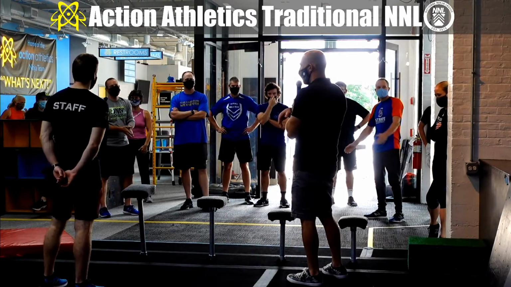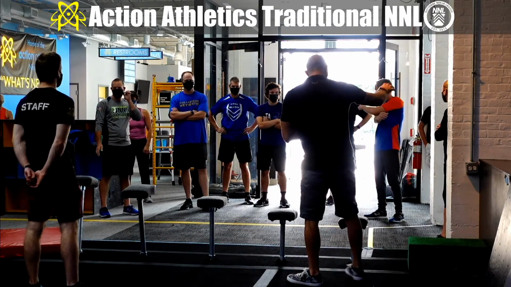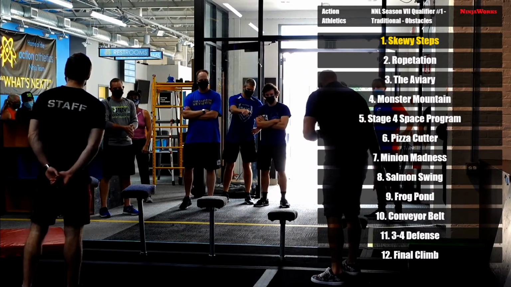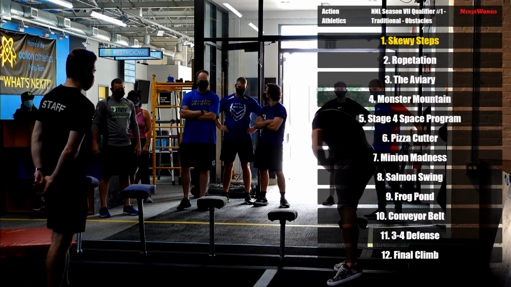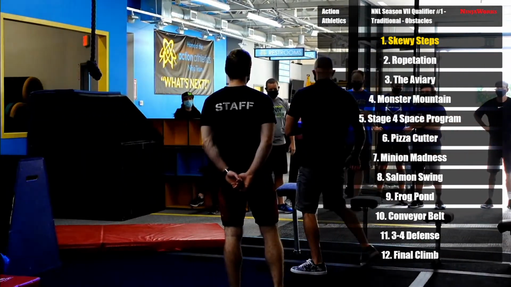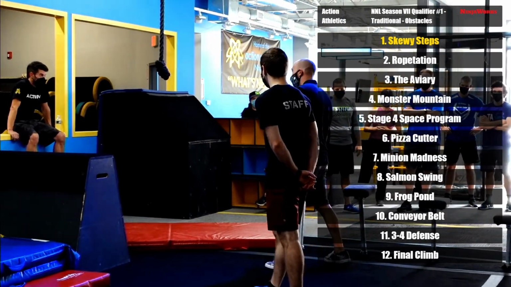Anyway, without further ado, let's get to some obstacles. That makes everybody happy. Start platform is right here. We'll make your way up these 5 steps. These are the skewy steps. They're about 8 inches in on all sides, a little bit padded. They don't move. There's no tricks here, except that this one's askew this way and this one's askew this way.